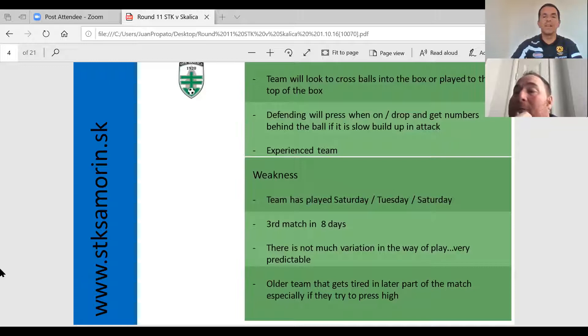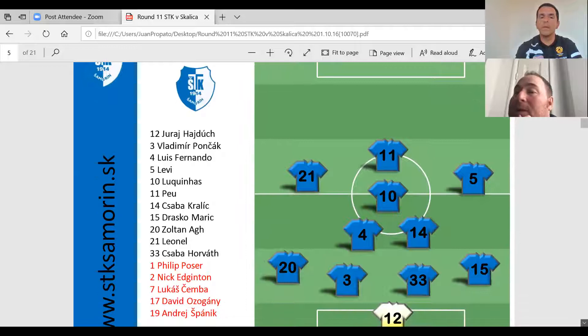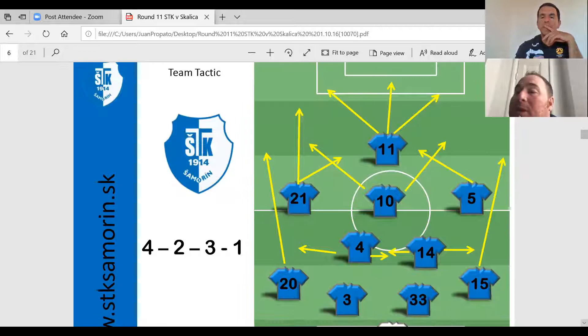Going down to the next slide — this is where we talk about our team. This would be our opening eleven. As you can see, the system was 4-2-3-1. Going further down, this gives a little bit of what I'm expecting from our players in terms of movement. I tried to keep it so that the outside backs could get forward. The wingers would come into the middle sometimes to create space for the outside backs. Players number 4 and 14 sat a little deeper and protected the back two — if one went forward, the other would stay. We tried to keep a good defensive shape even in our attack.